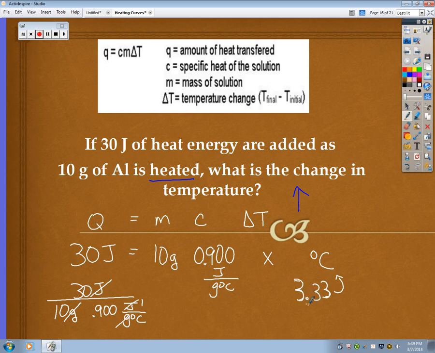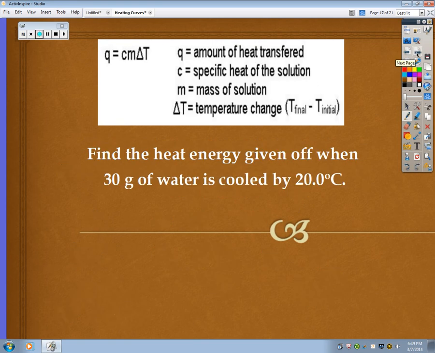All right? So it's a change in temperature. Let's do one more. Find the energy given off. And if you notice, I meant to mention this earlier, there's heat and there's specific heat. So be careful. Heat energy is in joules. Specific heat is in joules per gram degrees Celsius. The specific heat for water is 4.184 joules per gram degrees Celsius. Always, every gram changing by 1 degree Celsius requires 4.184 joules.